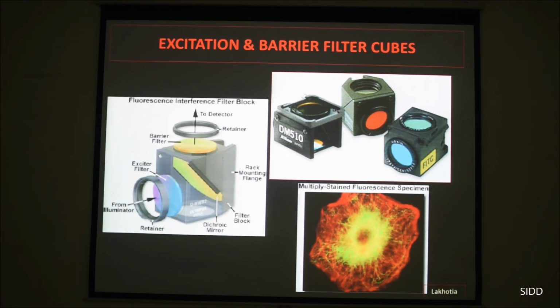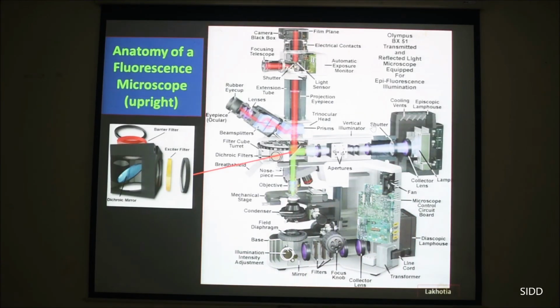And here, on the light that is going to reach our eyes or detector system, there is another filter which will not allow this wavelength to pass through, but will allow only the fluorescent light to pass through. For example, you have blue here and green here, red here, and green there and red here. So depending on what kind of fluorescence you are looking at, you bring in the particular fluorescence cube in the object view.